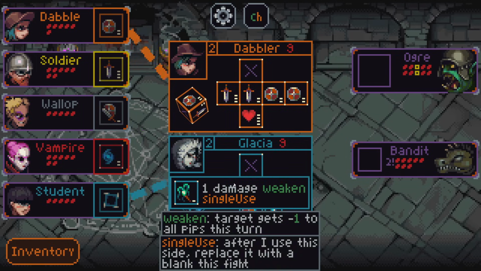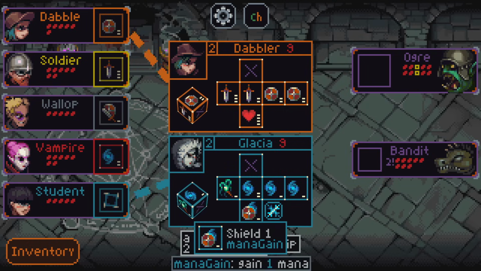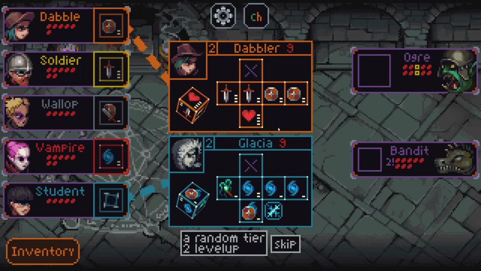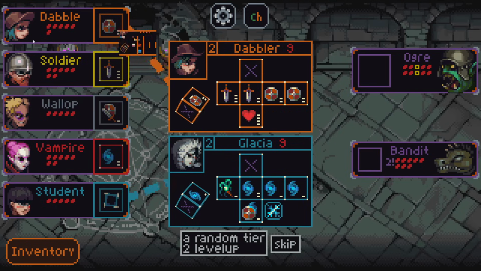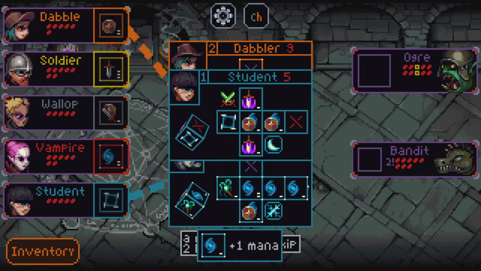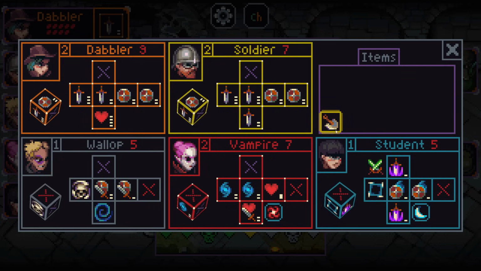Dabbler, Glacia. Two damage weakened single cast can only be used once each fight. One damage weakened single use. Eh. I mean, Dabbler is just an upgrade of what we already have, minus the mana, unless this was mana. Glacia, I feel like I don't want to replace that. Give me a Dabbler. I'll do a dabble.